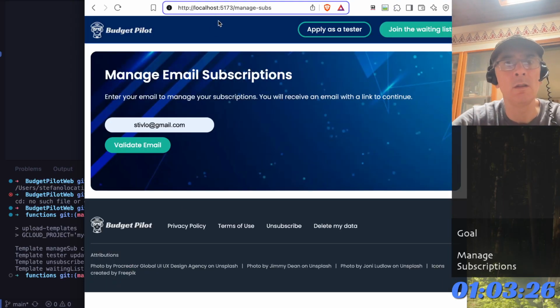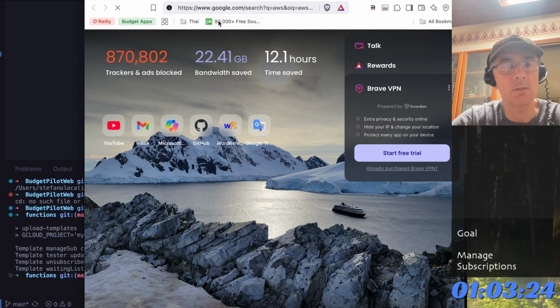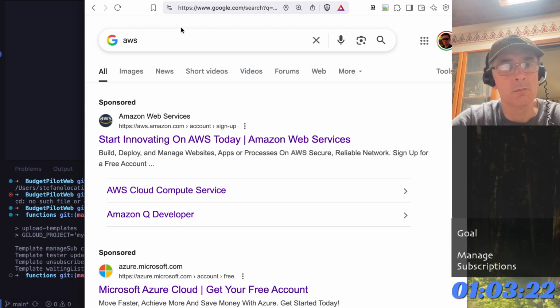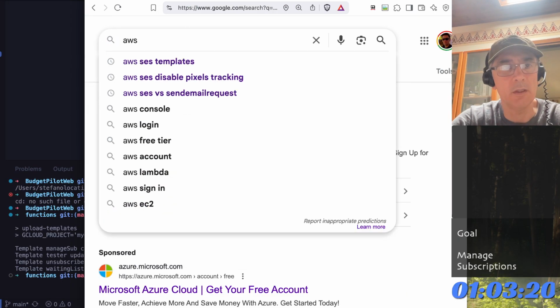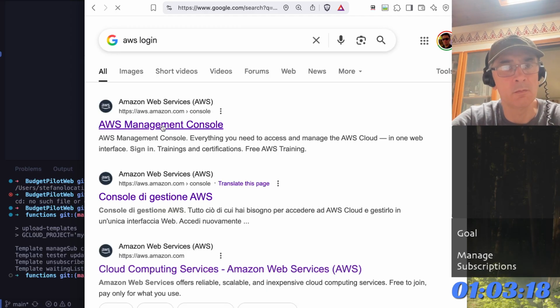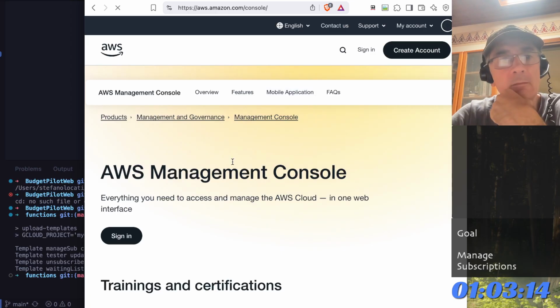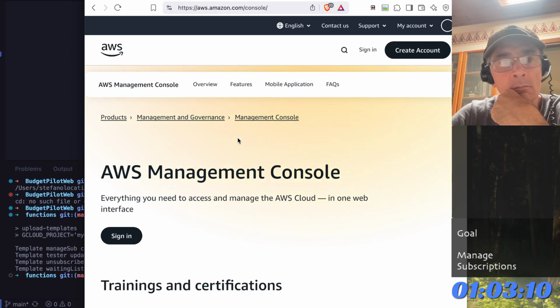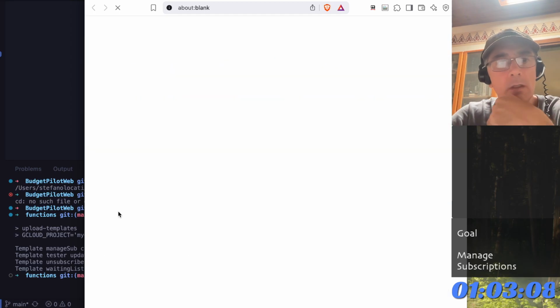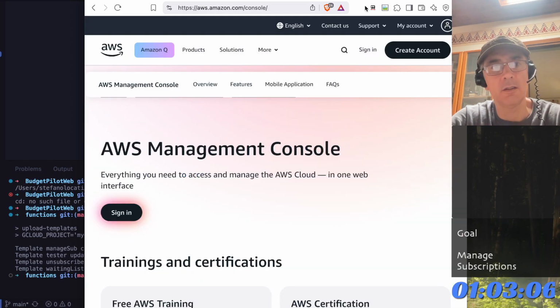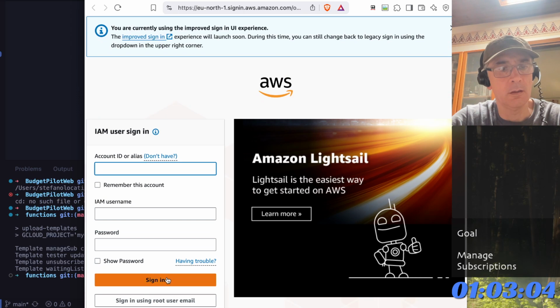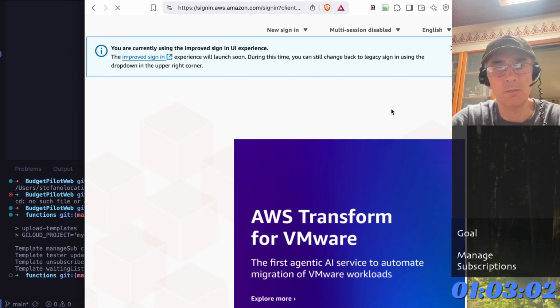So in AWS, AWS login, management console. Sign in. How many times do I have to click sign in? Root email.